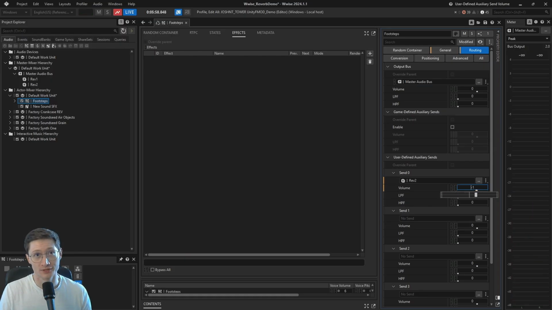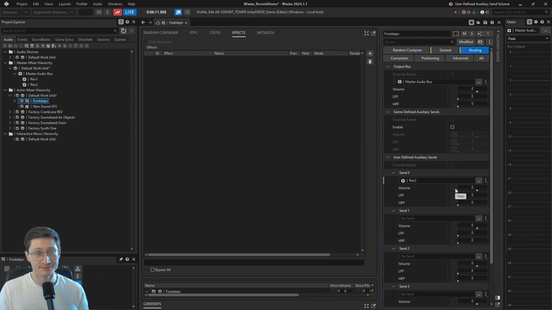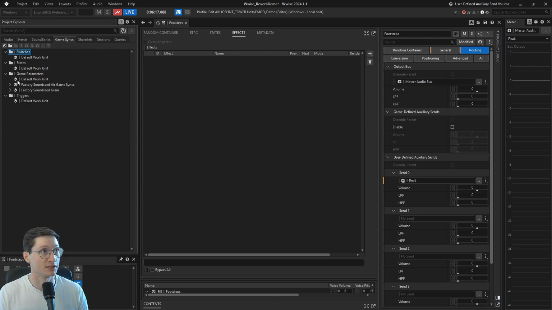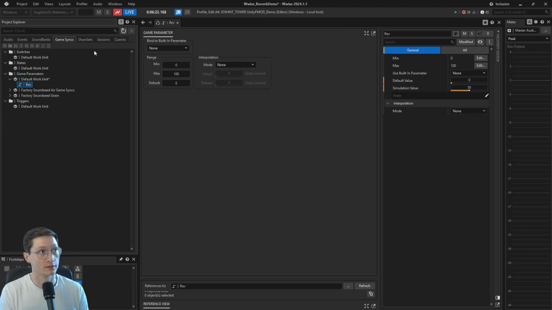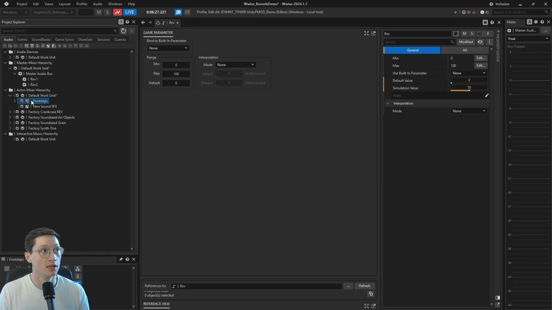This volume can then be automated by any parameter we'd like to link to it. So not gonna go into too much detail, but there are different types of parameters inside of Wwise, which are basically states, switches, and RTPCs. RTPCs are the most common one because they give us a fluent value range. Just gonna name that reverb for a quick demonstration.